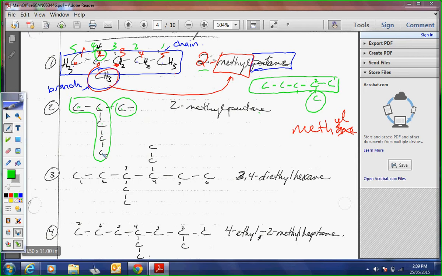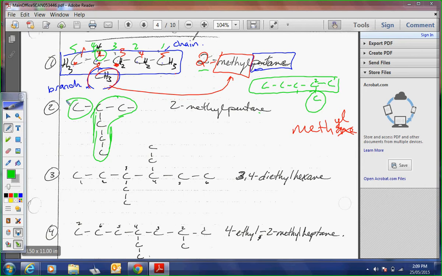Yes, Spencer. Why does it start at the top left C? Why isn't it just the 4 carbons? Because if it was just the 4 carbons, 1, 2, 3, 4, it is a longer chain than the 3, but it's not the longest. I could still go 1, 2, 3, 4. So it doesn't matter what side you break, as long as you turn the corner. Because that is the same thing as that.